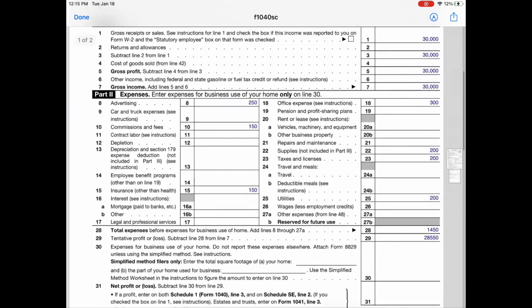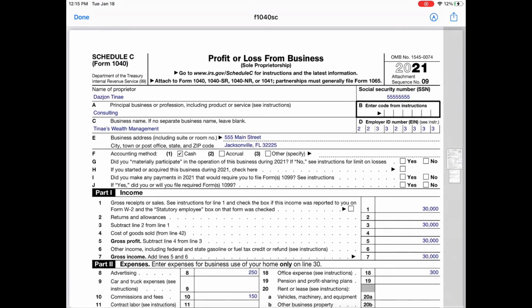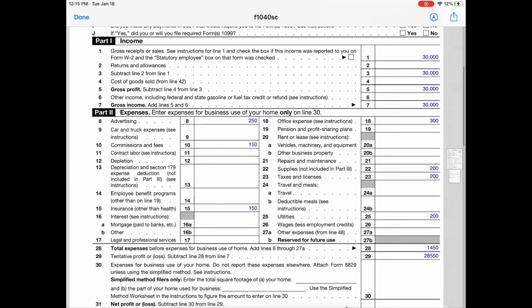So just to give you a recap of the really easiest way to do your Schedule C, I usually say use information that can track a lot of this information. I use PayPal Business and Square, so a lot of my information goes straight over there and I just port these numbers over, especially when I can get gross receipts of 30,000 and just plug and chug that information in. And then I go to my freelancer websites where I've paid people for freelancing, go to Amazon, pulling up basically a filter of what I spent in 2021 and add all of those expenses from those receipts and put it on here. So that's the easiest way you can really go about it and save yourself the most money.